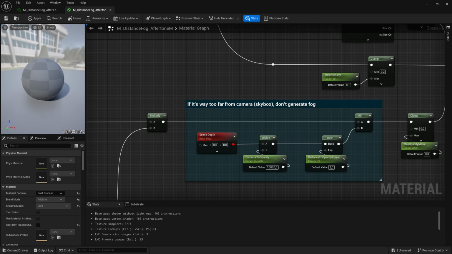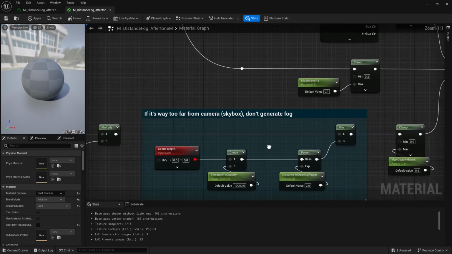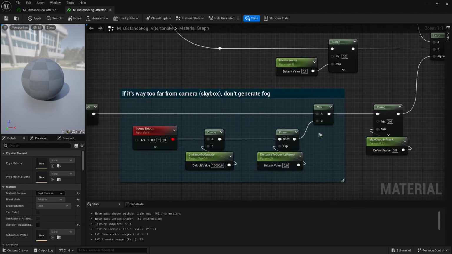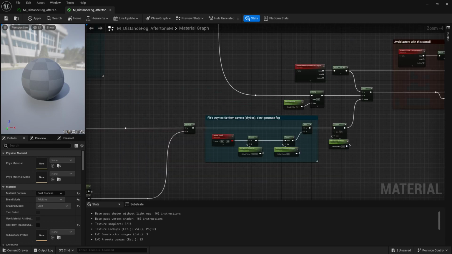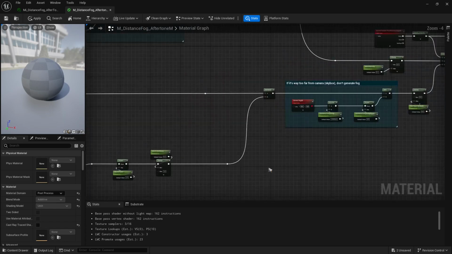First, we need to exclude the skybox. Make sure it always gives 0. When we are very far, it's in space, it's in the sky, you want to make sure it will go back to the original input. You don't want to forget. Remember that. It's important, or your effect will be very ugly.